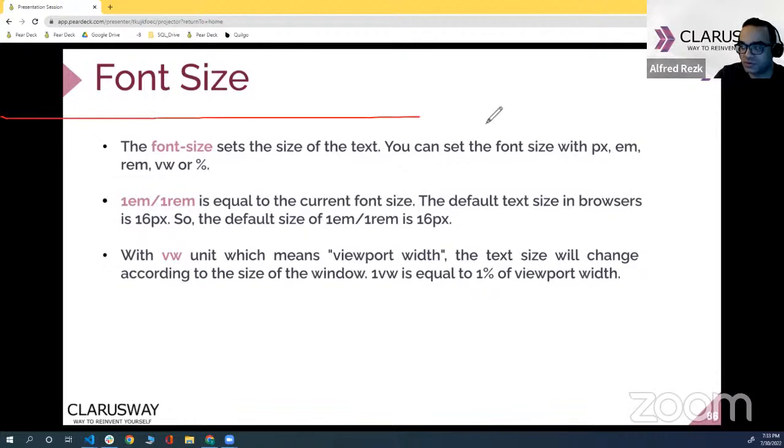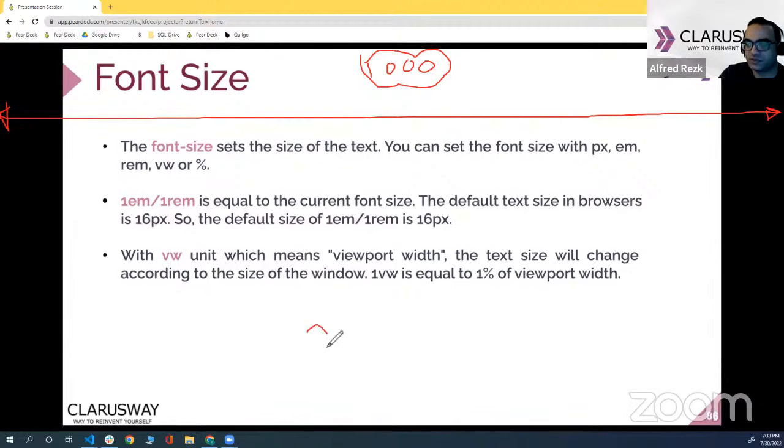So this is my viewport. That's the size of the width of my screen. And let's say this is, I'm just going to give an example, 1000 pixels. Now I can set my fonts to be a percentage of this 1000 pixels.